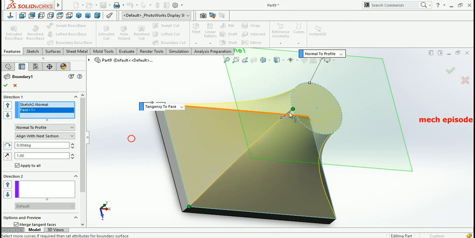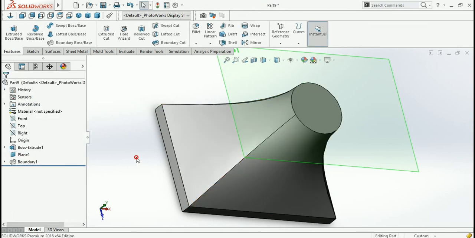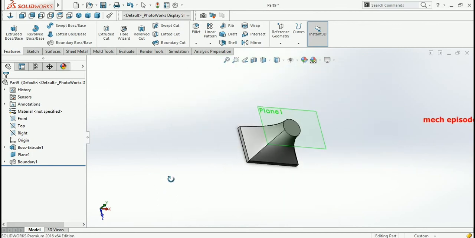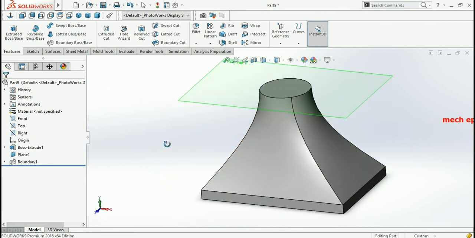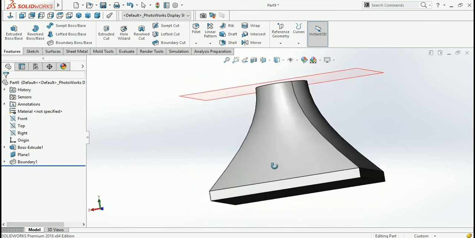Here tangent to face, and control this height and click OK. This one is boundary boss base.